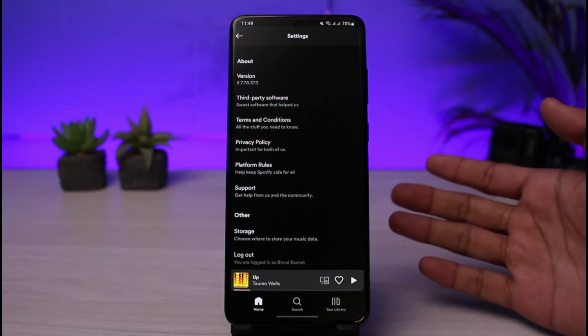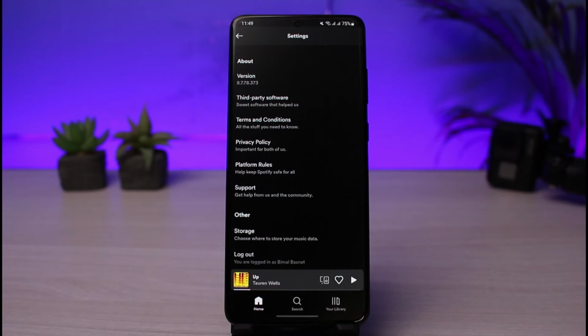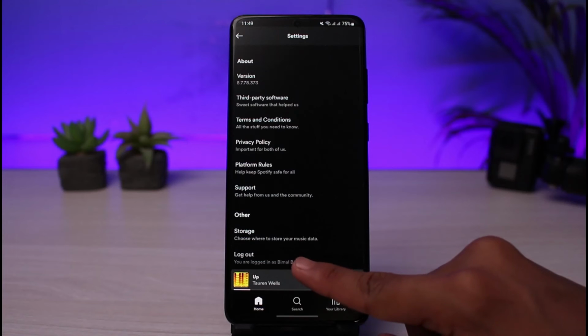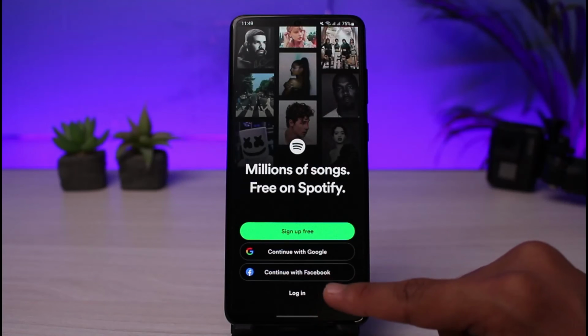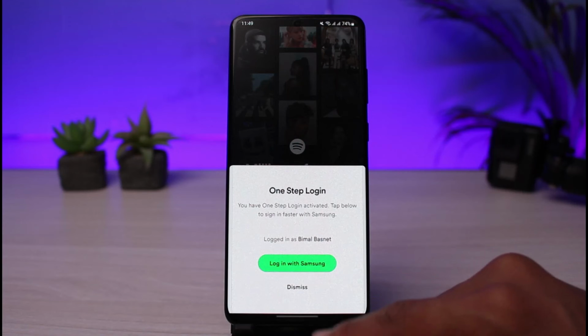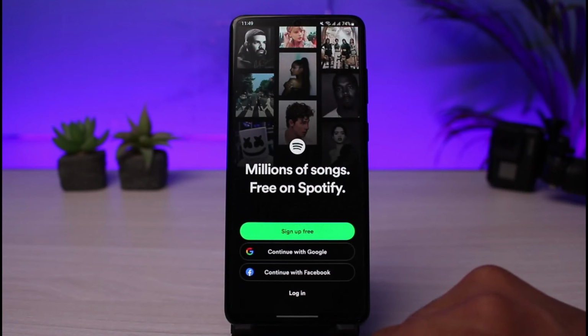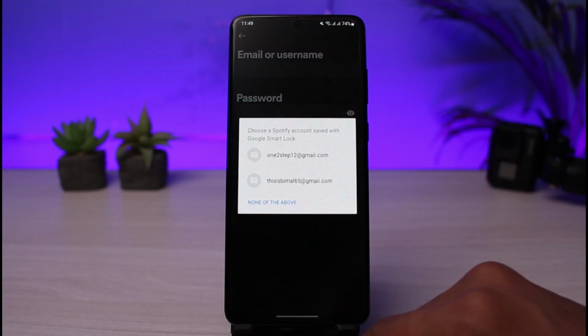Spotify is not really that difficult. All you do is you subscribe to it and you start listening and downloading music. Or else you could also just go ahead and tap on the logout button if you do want to log out, or you could just log back into your account again. And hopefully this video answered your question as to how you can use the Spotify app as a complete beginner.